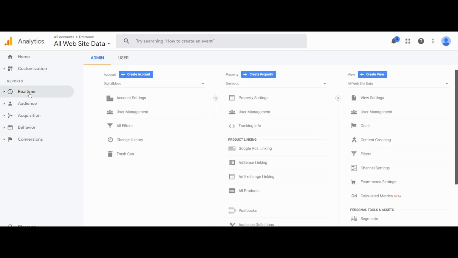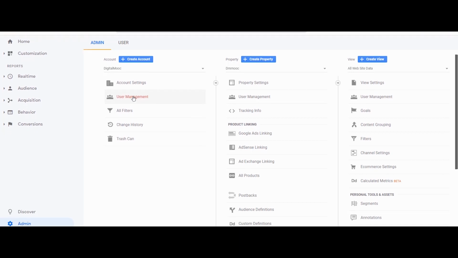User management. User management is very important in Google Analytics because in an organization, you are not the only one who is using the Google Analytics data. There may be other team members in the Google Analytics team. So, as an admin, you can give permission to these members as well with some control. Let me show you how to give access to Google Analytics to others. I am showing you this process in the original property, that is dmook.